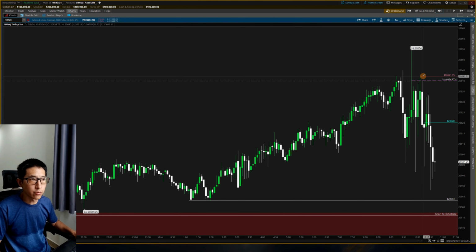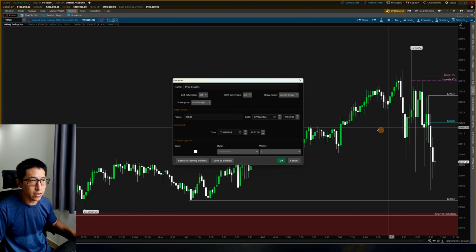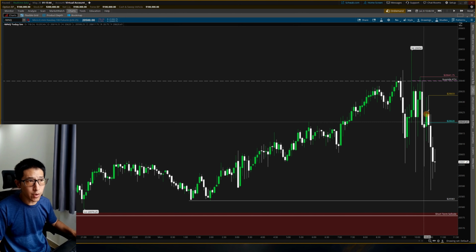Okay, looking good so far. We are going down. I'm going to leave my initial risk right there, but I will add another line. I'm going to move my stop loss down here. This is going to just reduce the risk a little bit. I will still be in the red if I get stopped out, but I'm just reducing it because this is a swing high after coming into a fair value gap.